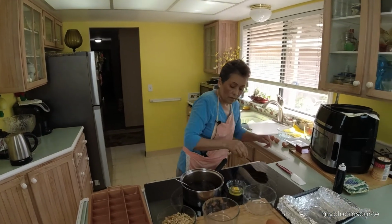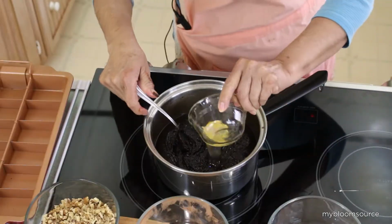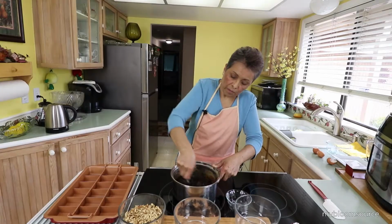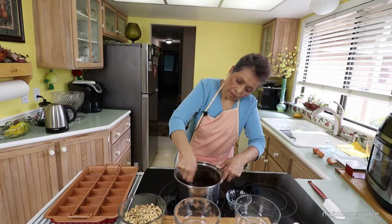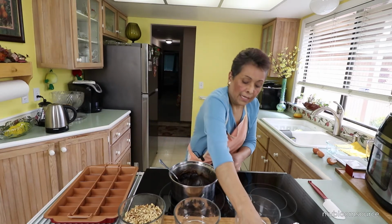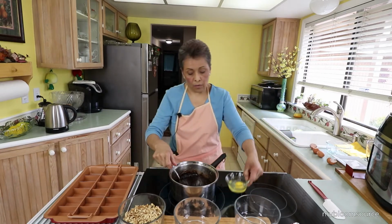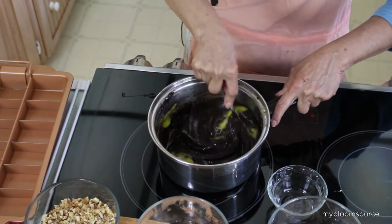Oops, sorry, I had some shells. Okay, we mix it vigorously in each addition. Okay, it's mixed. The last one. The last one, and we mix again.